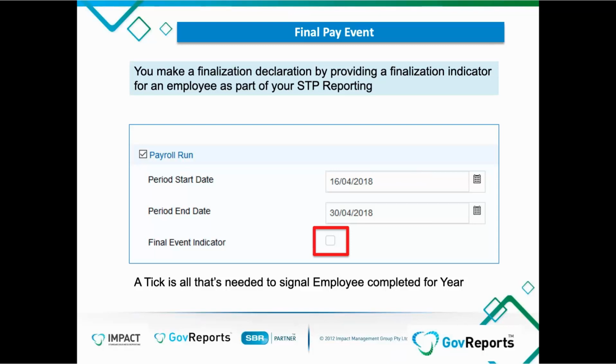That tick is all you need to do to finalise each employee for their end of year. Now, as I said, if they've left in December, you can tick it in December, or you can leave it until you tick everybody's on the 30th of June. It really is about what's going to suit you best.